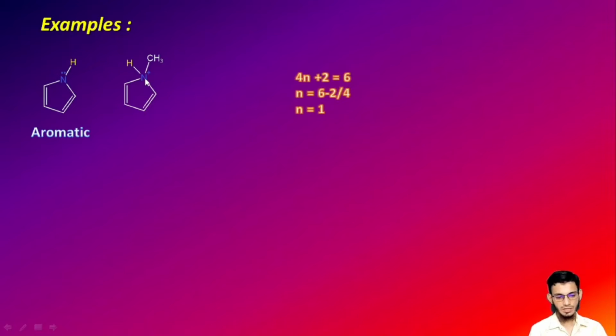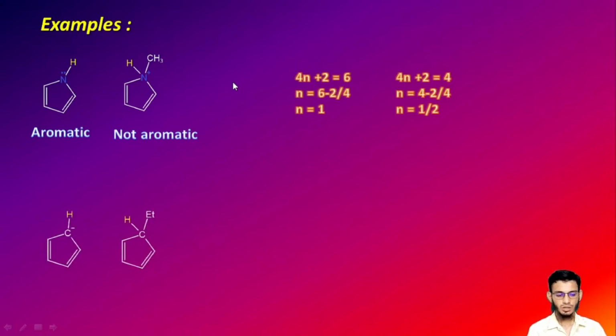But what about this one with the positive charge? It is cyclic and conjugated. Why? The positive charge and pi bond, and the other pi bonds, are separated by one sigma bond. So it is a conjugated pi system. The third rule is the 4n plus 2 pi rule. But how many pi electrons? 2 and 2, so 4 pi electrons. But 4 pi electrons do not follow the Hückel rule. n is equal to 1 by 2. So it does not follow the Hückel rule, so it is not aromatic. Let's go to another example.